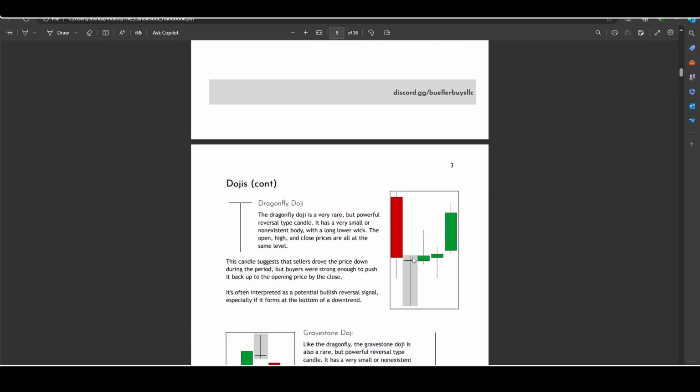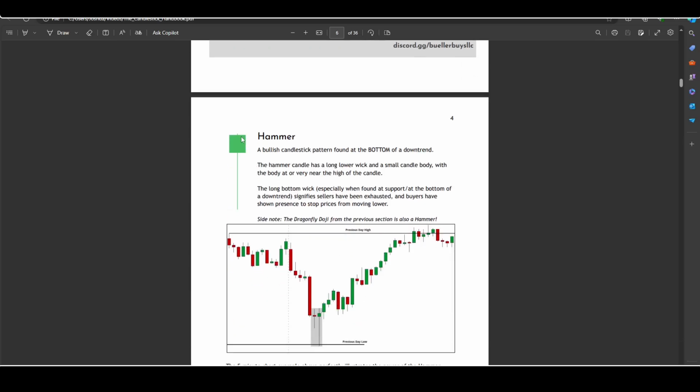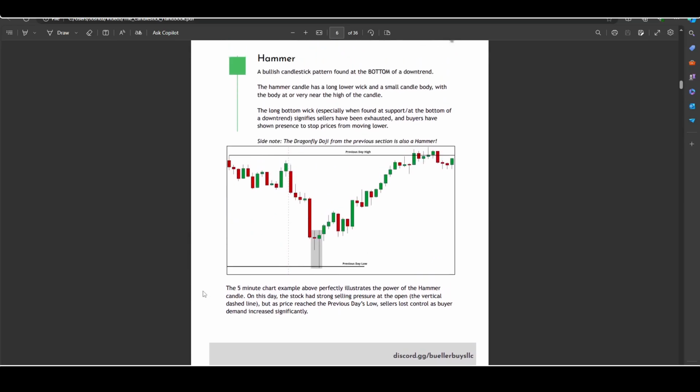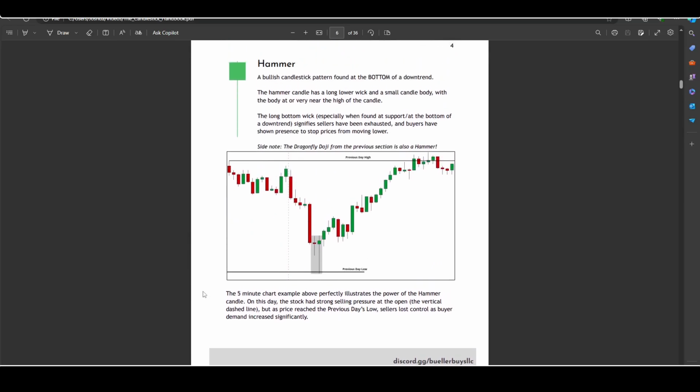I would say this is very rare, and it's very rare because it's not often you see us only take that much control back. Sometimes you're going to see more. So you're going to see a lot more hammers than you will those dojis, and vice versa. You're probably going to see more piercing lines, more soldier candles, just because there's more control being taken. It's an aggressive retake.